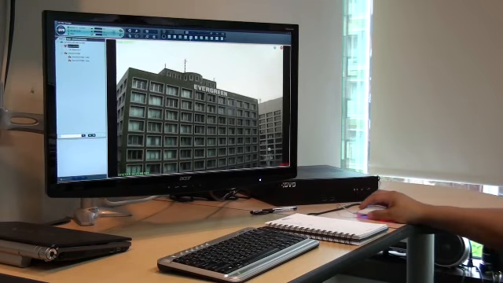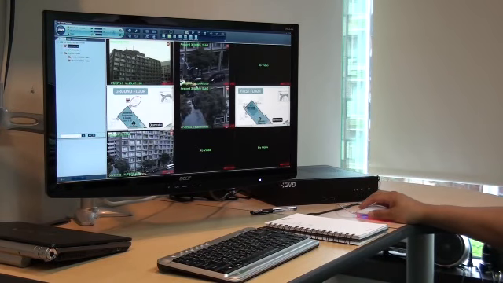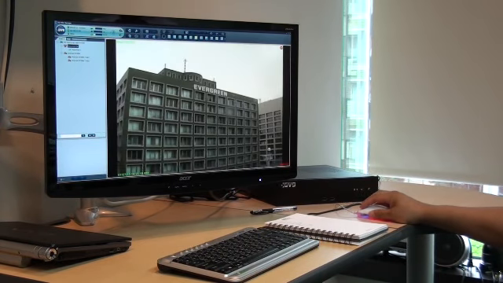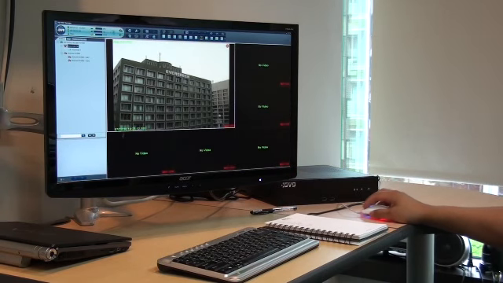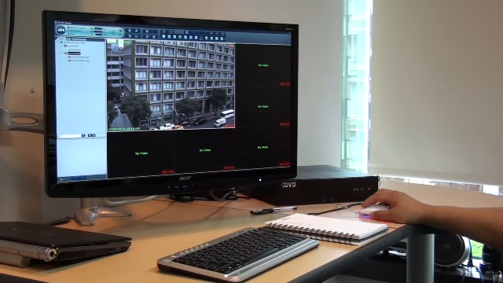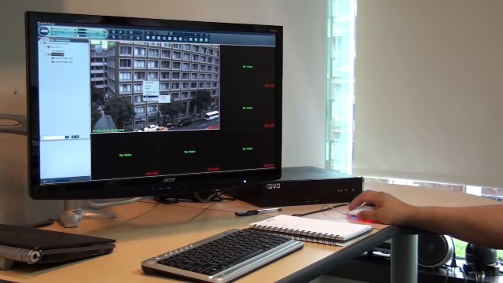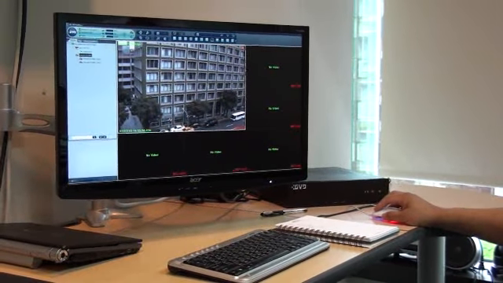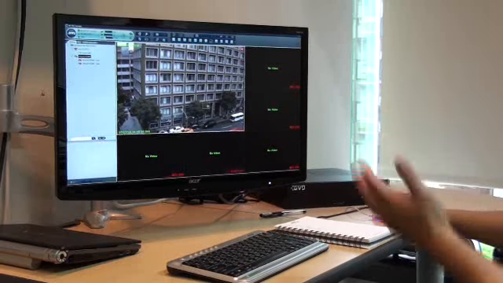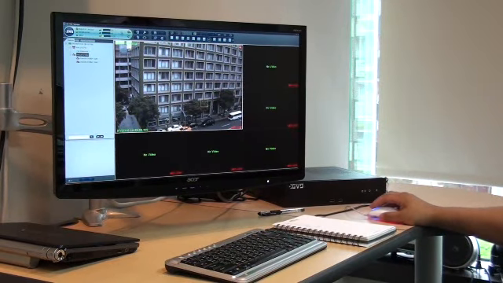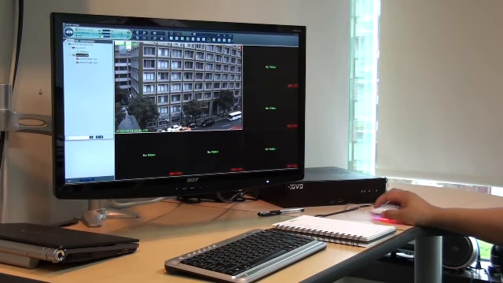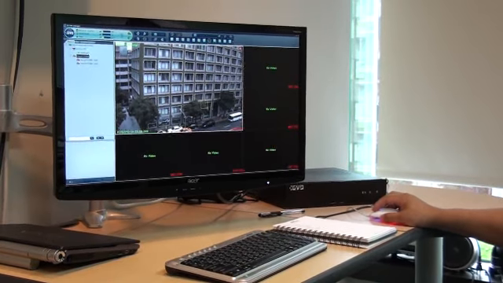Okay. One unique feature in GVD integration that I want to focus on is the ROI feature. What we mean by ROI is region of interest. It's more like a zooming window in the region of interest. For example, in a big megapixel video, this one is like a 3 megapixel camera.